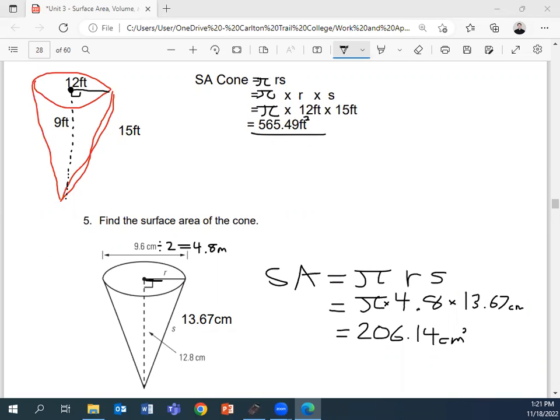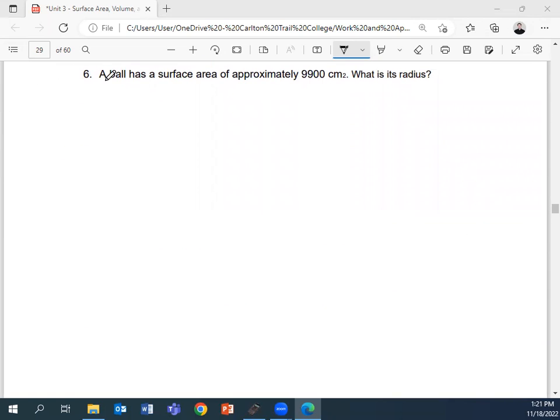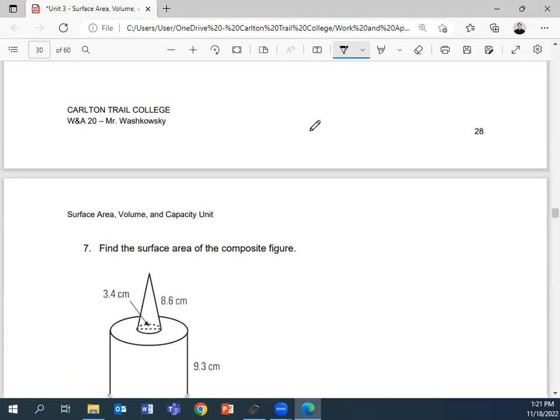All right, everyone good? No one's saying no. I'm moving down. Oh, you're on 6? Okay. So we have a ball. What type of shape is a ball? A sphere, and it has a surface area of approximately 99,000 centimeters squared. We're going to skip number 6 for now because this deals into equations we don't need. We'll come back to it eventually. Well, actually, we probably won't. I'm sorry. I changed the order of how we do stuff, so it's kind of affected a little bit.